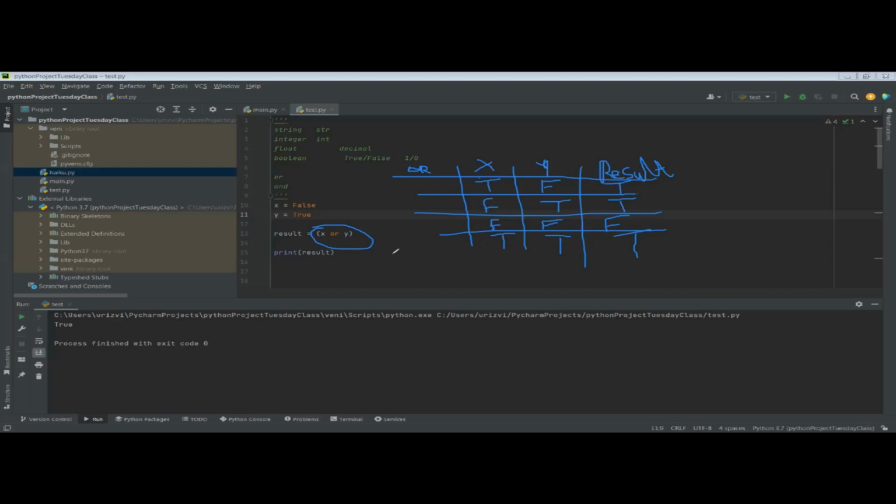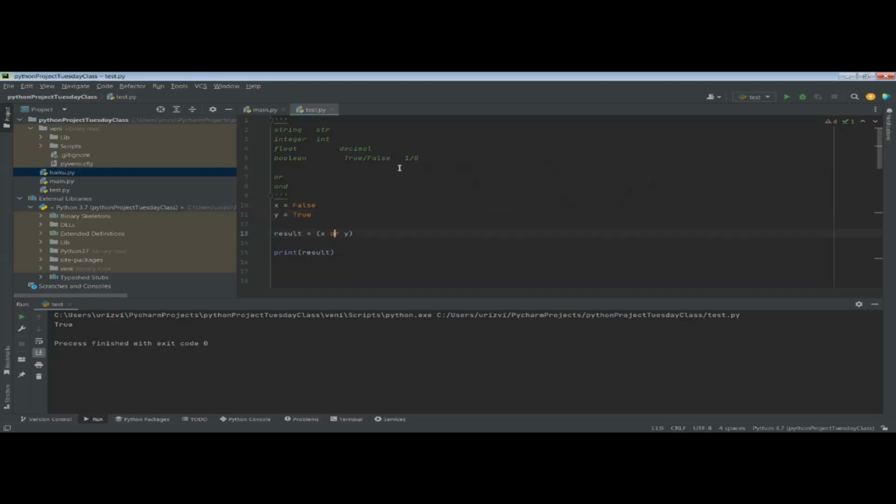So let's say you are getting two values, one from Facebook. You're getting a Boolean value from Facebook, and you're getting a Boolean value from Instagram. And then on Twitter, you have to decide if this user has an account on Facebook or Instagram. So that would be a Boolean value, true or false, they have an account or not. And then what you'll be checking is X would be Instagram and Y would be Facebook. And you're checking if either one is true, then that means you have previously used social networking.